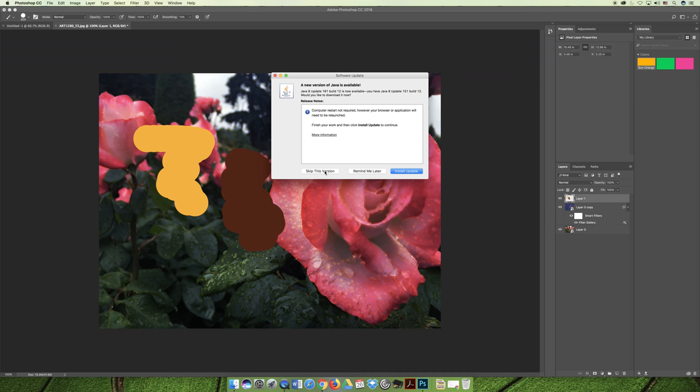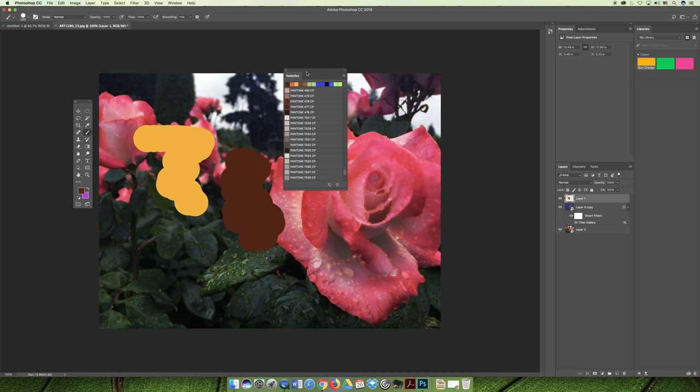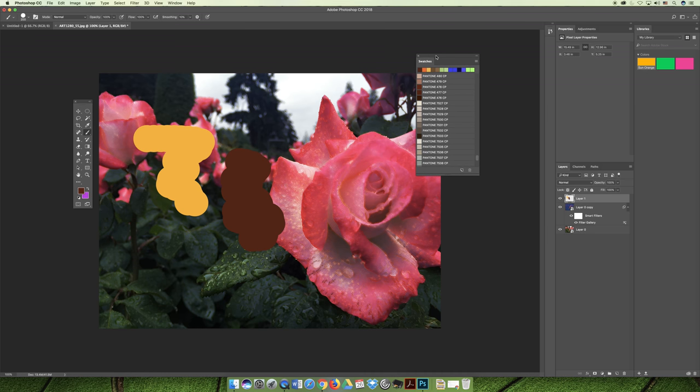Okay, I would like you to practice creating swatches. You can create a swatch from a swatch library, or you can just change your foreground color, and then add that color to your swatches panel. When you feel comfortable with using the color panel and the swatches panel, you can move forward, and we will continue with the next video in this lecture.